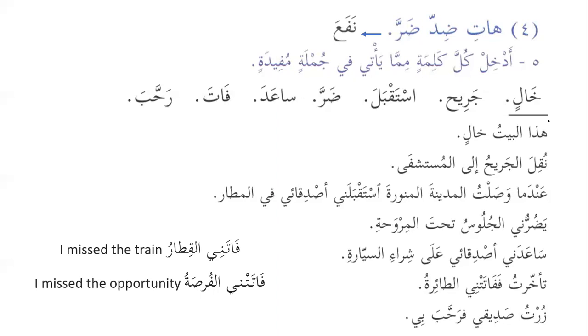The standard form of the noun, as we have discussed many times, is always marfu. So here khalin is basically marfu, because this is ismun manqusun, as we know. So it will be khalin, khaliyan, khalin. When it is marfu and majroor, then it comes with kasratain. So هذا البيت خالٍ, this house is empty.